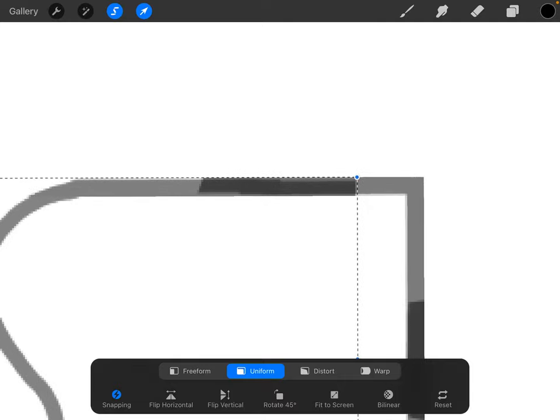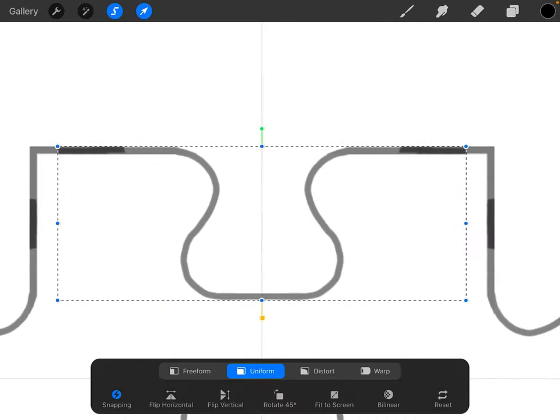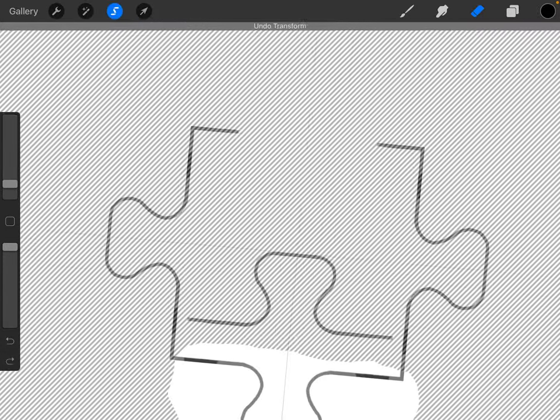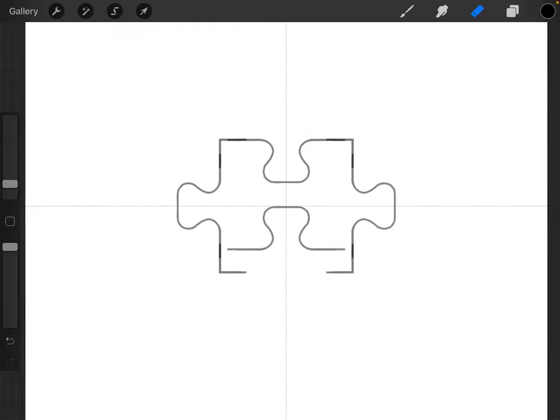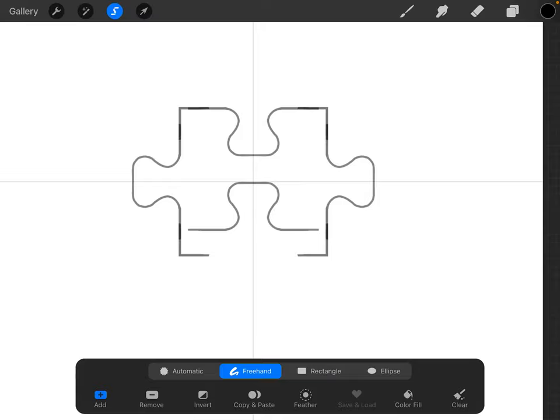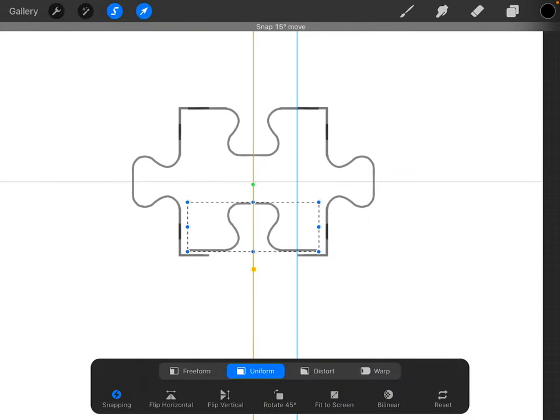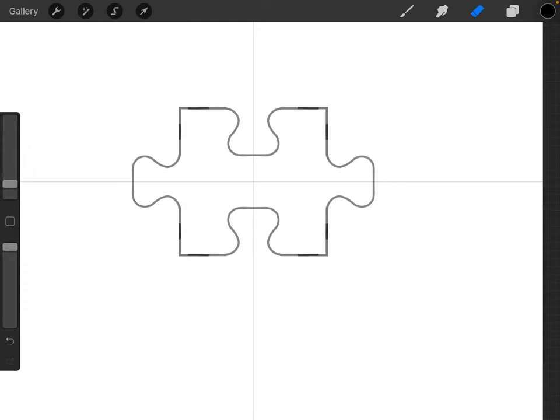Sometimes with snapping, it doesn't quite go all the way up. Let's see. Yeah, that's okay. And then we grab this one and we match it at the bottom. And here we have a whole other puzzle piece that we can save if we want to. You can do this having 1, 2, 3, or in our case, 4 nubs pointing inwards.